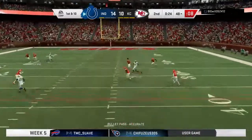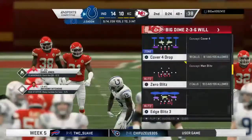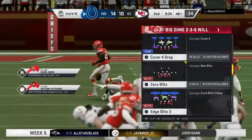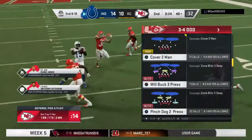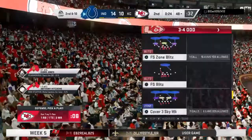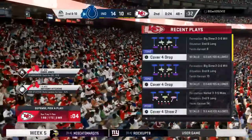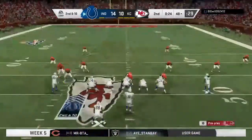Back to throw. Eason. And this will be incomplete. Physical play on the football there, and it's second down. They went with a dime look on defense. 2 extra defensive backs on the field and covered up essentially every blade of grass. That allowed them to disrupt the play. An incomplete pass on first down. That leads to a 2nd and 10.